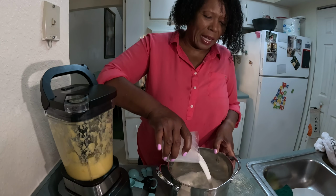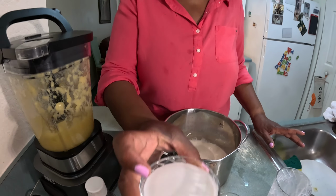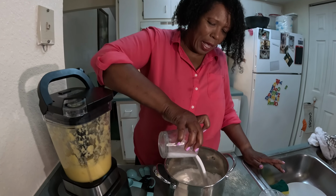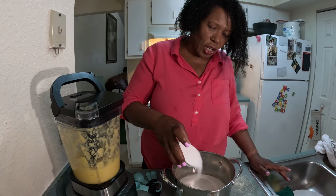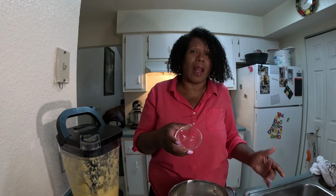So I'm gonna pour that into my saucepan right here. I have, this is regular whole milk, and this is 1.5 cup as well. I'm going to put it in here. I have here 1/2 cup of sugar. This is white sugar. I'm going to pour that in there. And when this is heated up and you taste it, if you think that you need more sugar, you can add more. If you want less, you can add a little less than that.